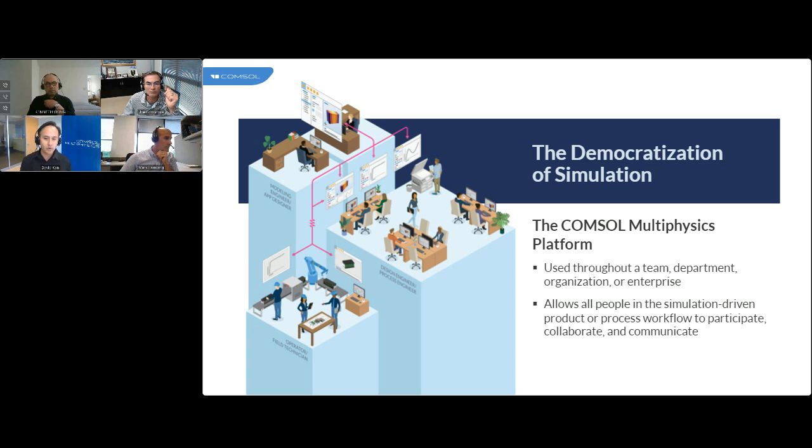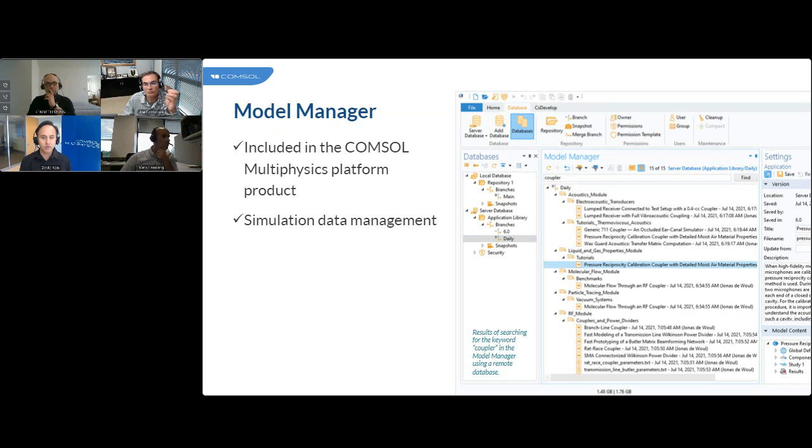And so we've added a new aspect to our product called the Model Manager. I haven't mentioned it much, and I won't spend too much time on it, but it's basically a simulation data management tool. It has version control and access control, but also lets you associate data. So you can imagine somebody on the factory floor has a new set of experimental data they want to share with the simulation expert. They can do that through something like the Model Manager.